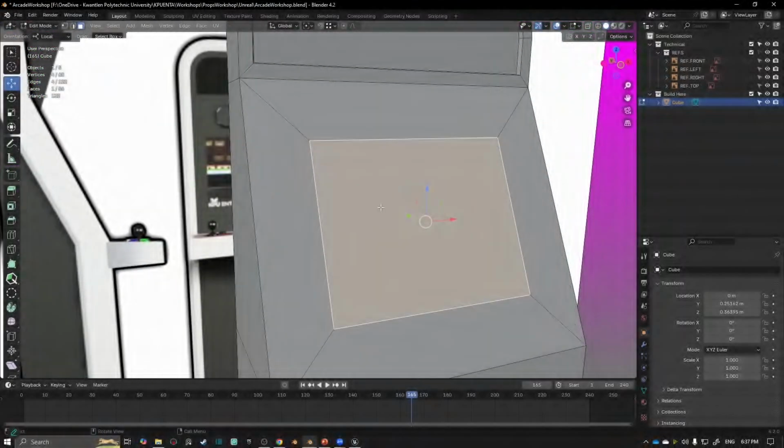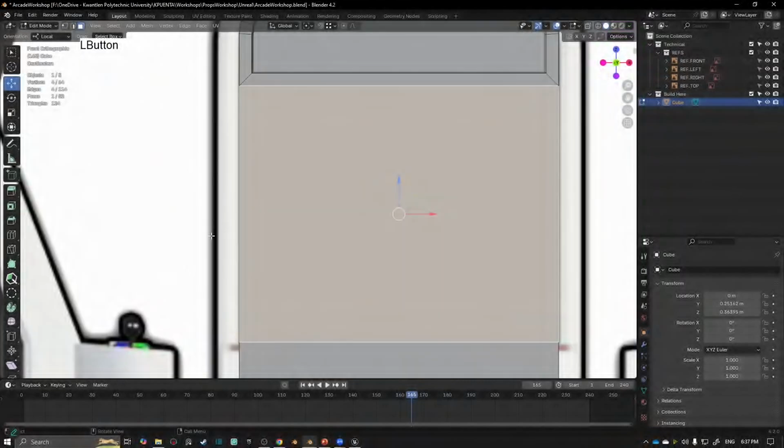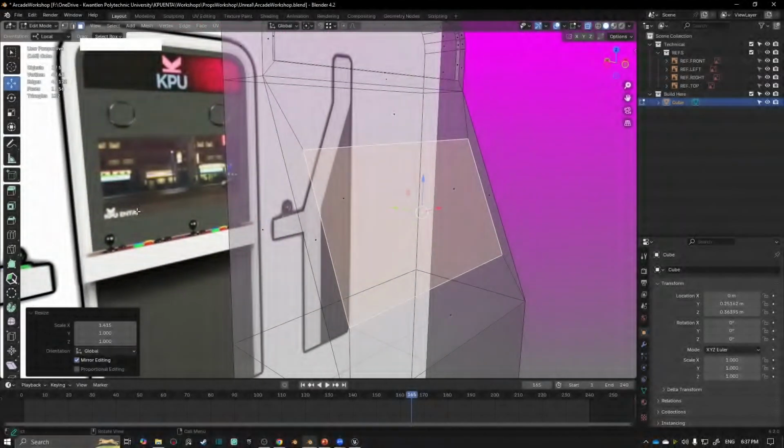So that's why it's more important to hit the height when you're insetting and less important to hit the other part. So again, I'm just going to go in here, hit I to inset, get as close to the height as I can, scale it in X until we get the width, and that'll do.